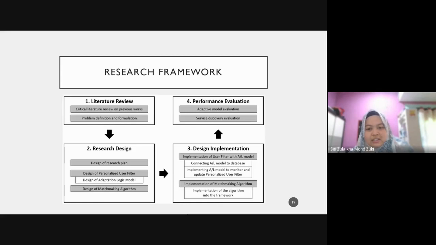And then in the third phase, we will implement this design where we will implement the user filter with the adaptation logic model, where we will connect the adaptation logic model to the database and then implement this model to monitor and also update the personalized user filter when it is needed. And then we also will implement the matchmaking algorithm into the framework. And finally, the final phase is to evaluate the performance.